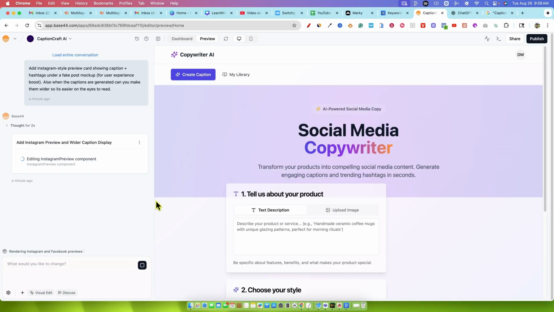Another quick tip for you if you're using Base 44 is that if you click the discuss button and highlight that, it only takes like a quarter of a response point every time you want to have a discussion. It won't implement anything, but you can ask it, are you able to do this?